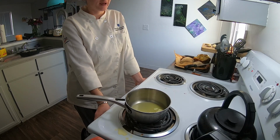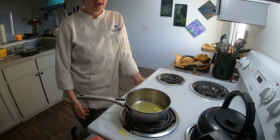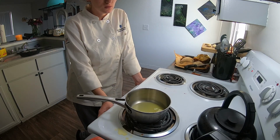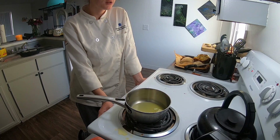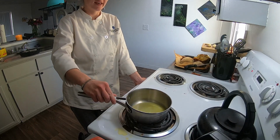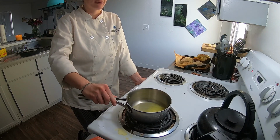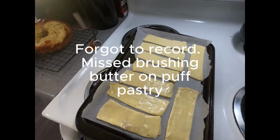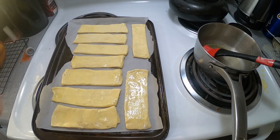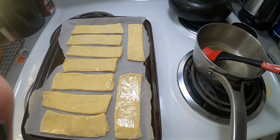I already have my pastry cream made, and we're just gonna be waiting on this butter to melt fully real quick so that I can brush the puff pastry dough. So while I throw these in the oven, I'm gonna get started on the Diplomat cream.